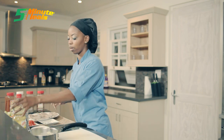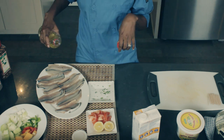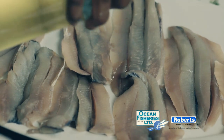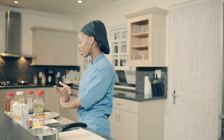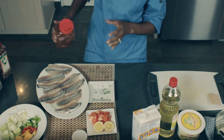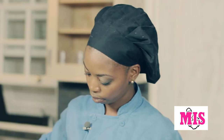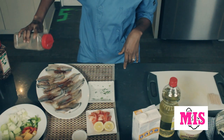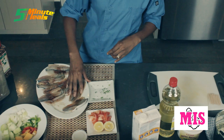I usually put oil on the fish or whatever meat I'm doing before, because the meat seasons the moisture a lot better. And then I add some spices. Tonight I will be using MIS spices, a basic paprika, a Cajun spice, and a black pepper. This all in.